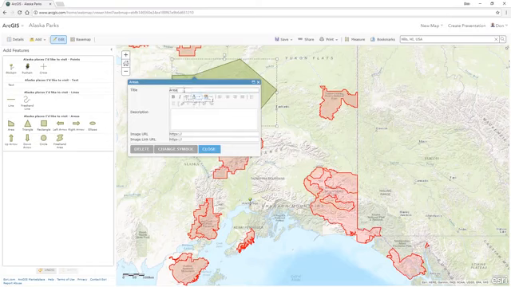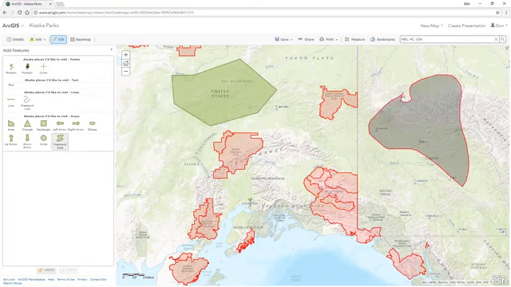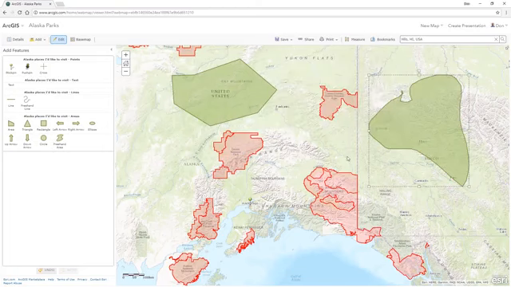So I could say, whatever I want. Beautiful spot. You get the idea. I can say close. Another nice one is you can do a freehand area. So I could say, oh, this is a really nice area over here. And then that becomes something that you can also annotate.